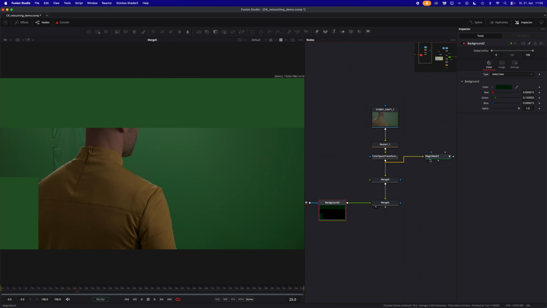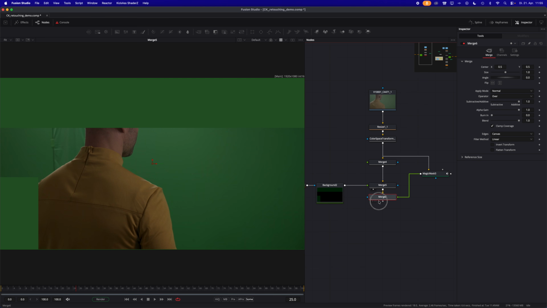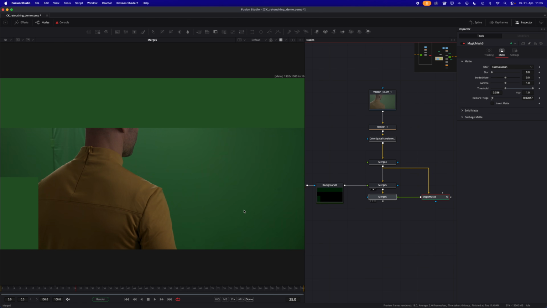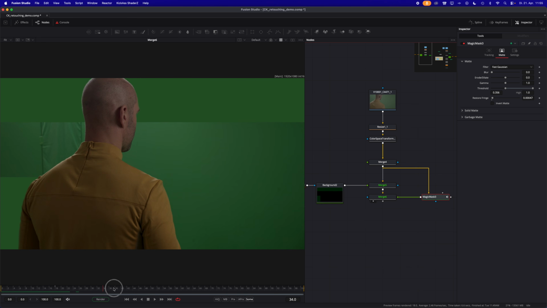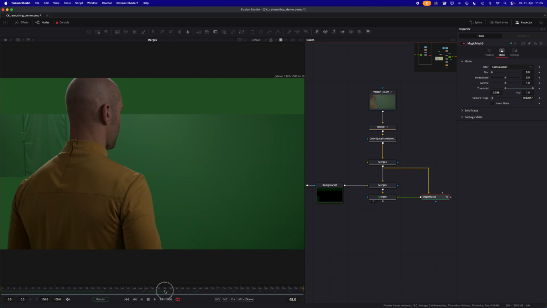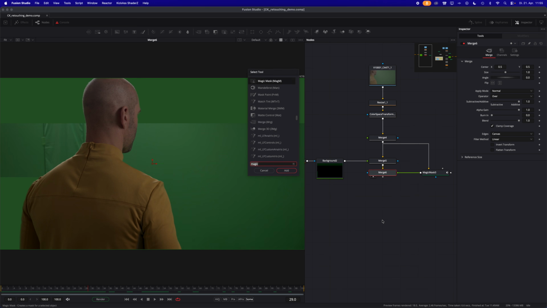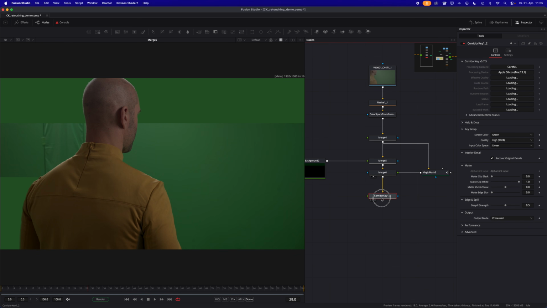And that's why we have this magic mask here. I can now add the magic mask by dragging it onto the output. And this creates another merge node. And as you can see now, our talent is on top of the green screen. So we eliminated all distracting background objects we don't want in our key. And at this point we can add our corridor key. And use our magic mask as the alpha hint.